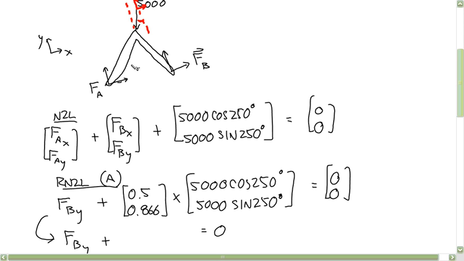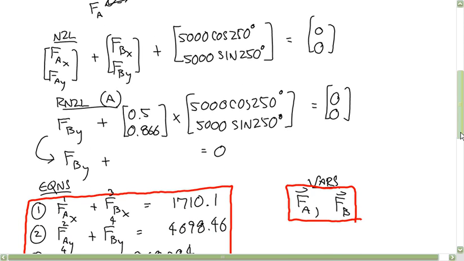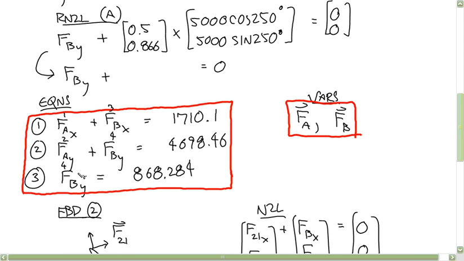Cross product with the vector going from the about point to where the force is applied. And that vector is 0.5, 0.866. So if you take that cross product, this minus this, you get this equation from the moment equation.